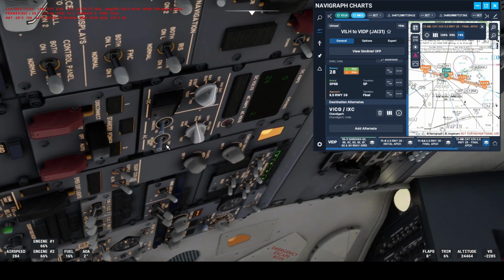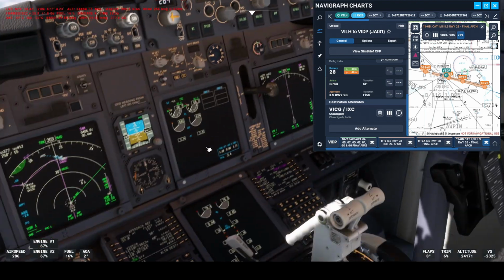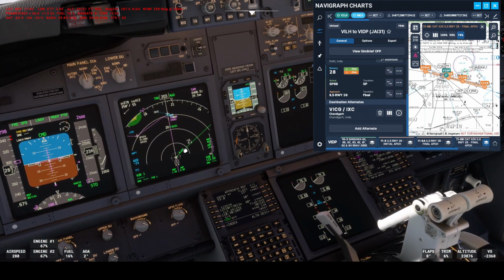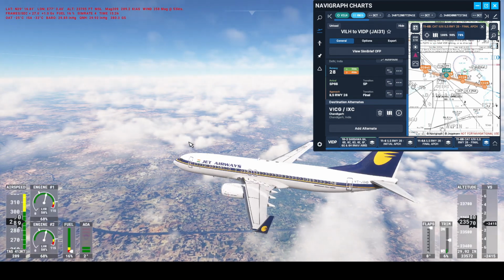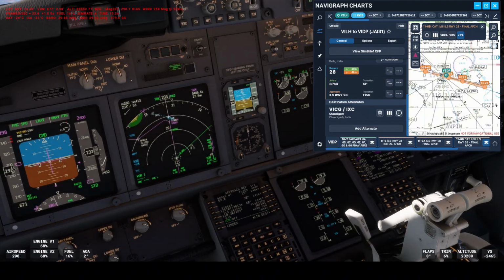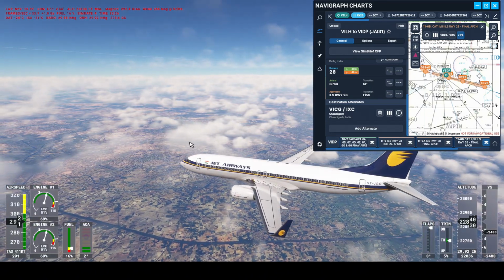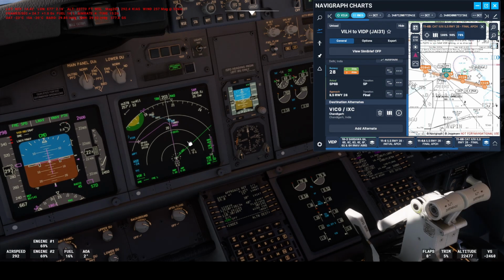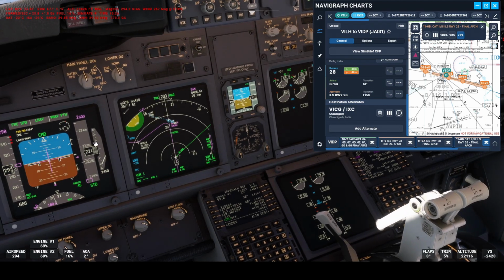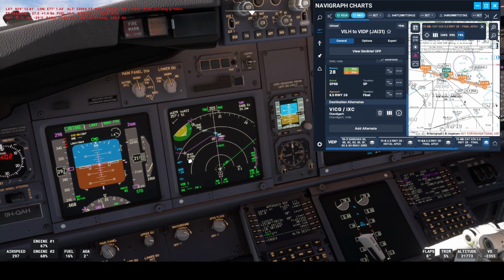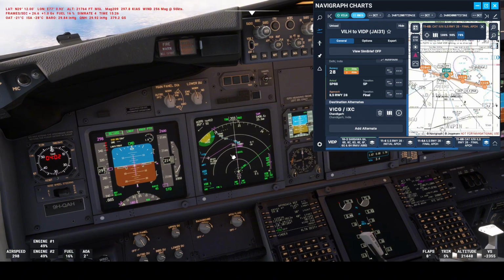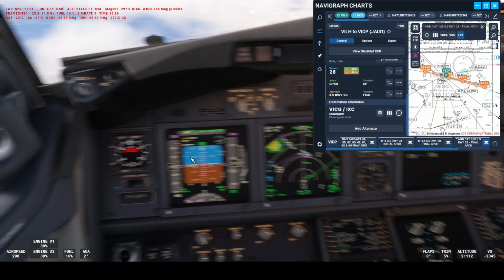I forgot to turn off the yaw damper, but it was quite bumpy anyway. But in my virtual hangar, I'll get that out and we'll do that flight again. Just using the speed brakes just to keep it back on profile, because we are using 4 times sim rate. But we will slow it down for that turn.